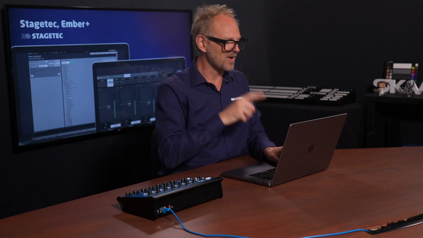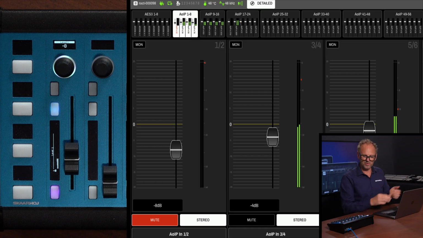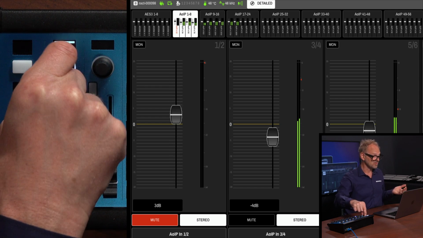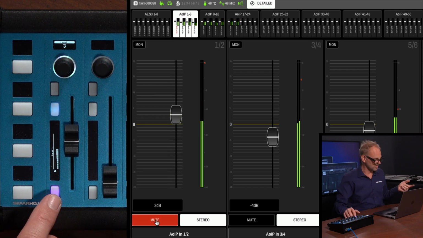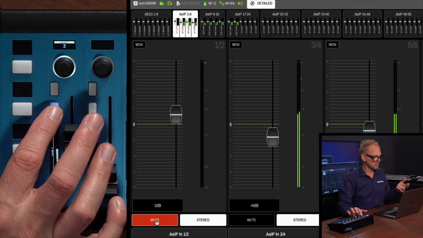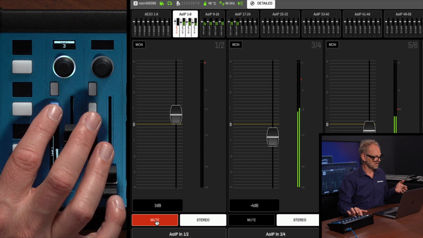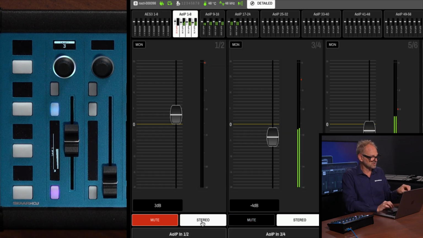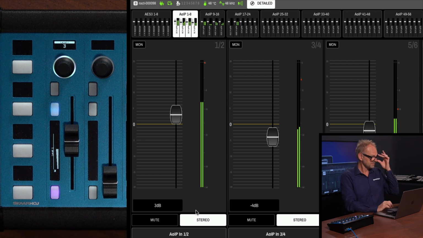Big question is, what about the other UI? What about over here? As I'm moving the fader, yes, it is actually moving along over here. It's toggling mute on and off. If I press stereo, we are toggling stereo on and off for channel 1 and 2. And it's a little bit slow here with TeamViewer in between. Sorry about that, but this would correspond to what happens when that stereo button is pressed. That is collapsing or expanding channel number 1 and channel number 2 right there. Okay, so it's now shown that we actually can control that.